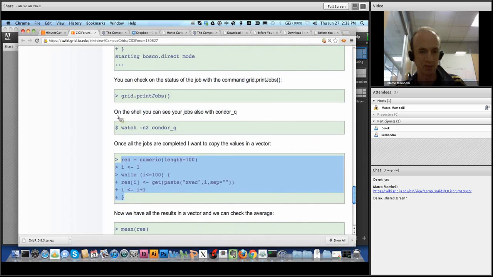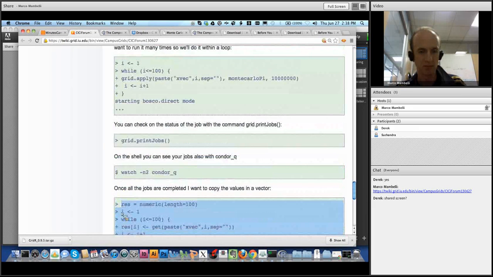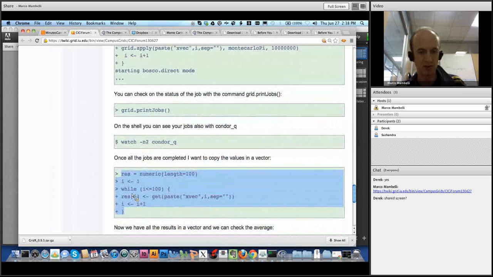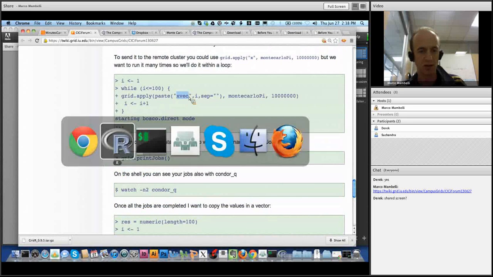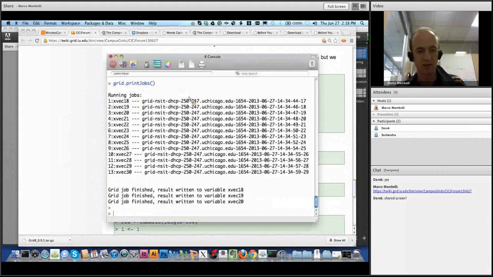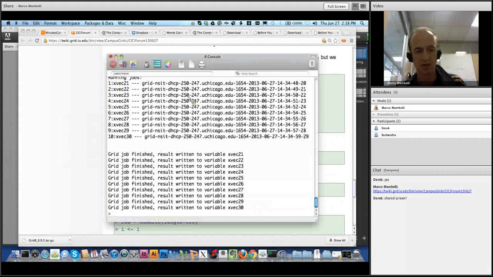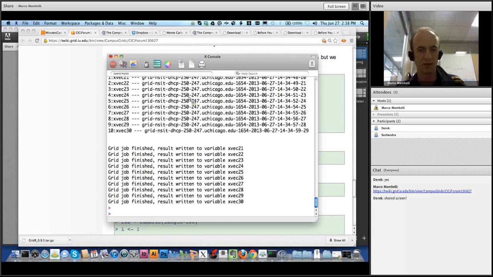So in the meantime, I can show you what we will do next. I will check the result and then assign the result back to a vector. This initial loop and second loop is necessary because the apply function at the moment works with scalars.